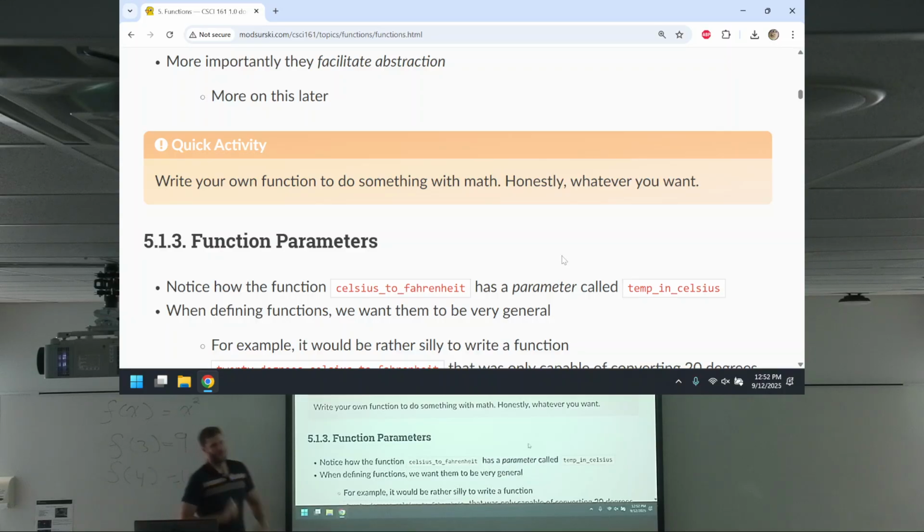Think of the print function. Do you have any idea how that print function works under the hood? No, you don't. But can you use it? Yep. So did it matter that you didn't know how it worked? No. Sure, it might be great to learn how it works. Who here can build an internal combustion engine from scratch?